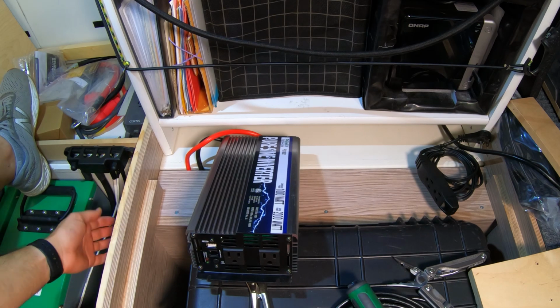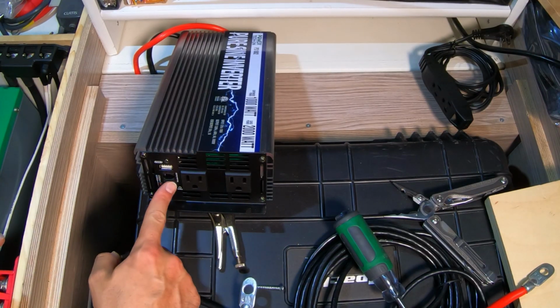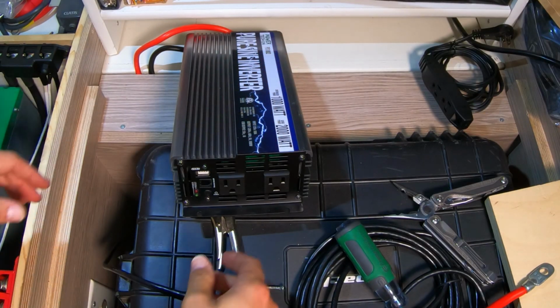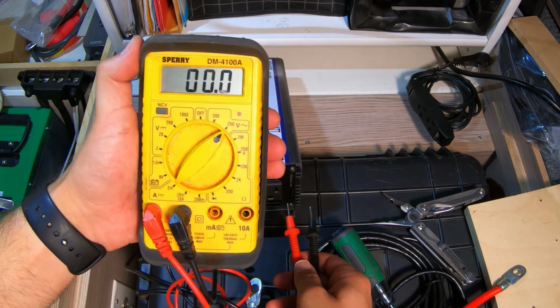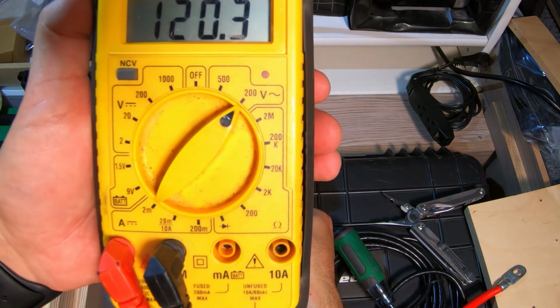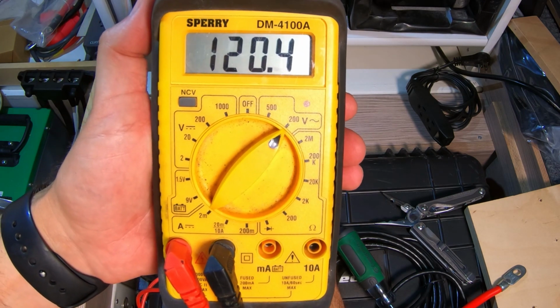I'm gonna flip the breaker and see if it comes on. And it does not. Power on. There we go. I guess you have to hold the button for a second. We have our handy dandy multimeter. We're gonna see what we're getting for voltage. Look at that, 120.4. Perfect, exactly what it should be.